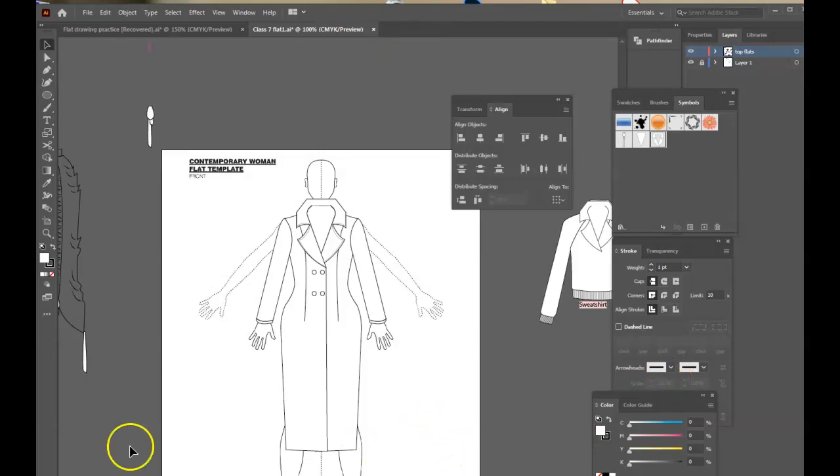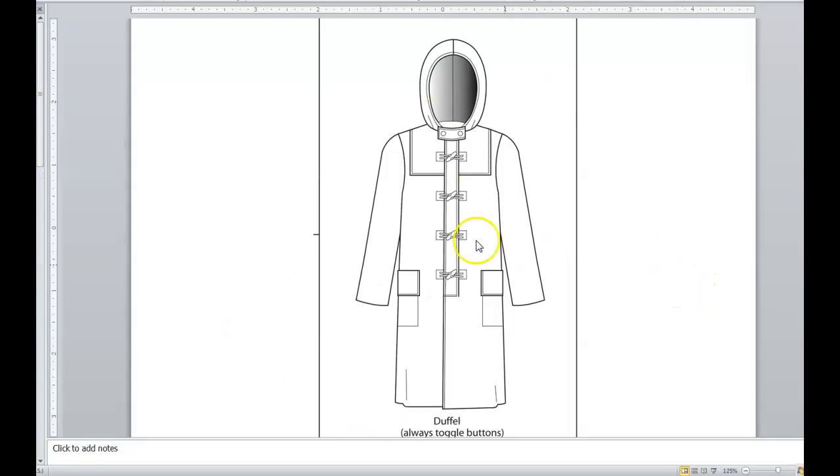Okay, so now we will draw this duffel coat, and as you see, after we put these toggle buttons, we will save as symbols. And if you want to save this hood as a symbol, you can do that. Whenever you create a detail, like these buttons or these toggle buttons or this hood, that you think you're going to use a lot, you may save it to the symbols.